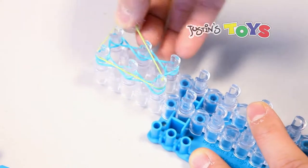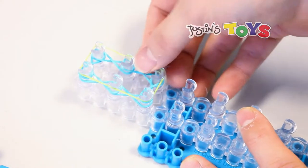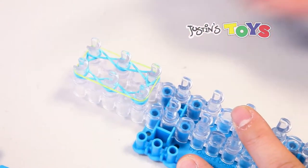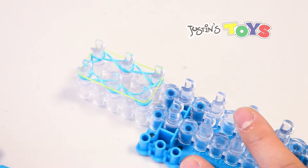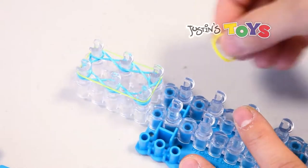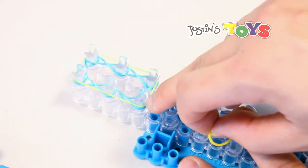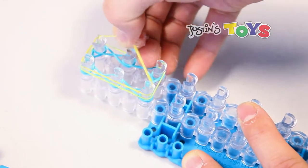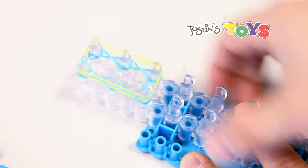Put it around all six sides, so it's going to be a rectangle instead of a hexagon. Not as appealing, but it'll get the job done, and you don't have to go and get the second kit in this case. Alright, then your next rubber band, and put it around all six sides.